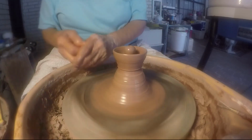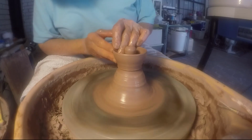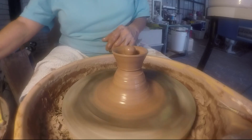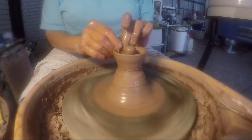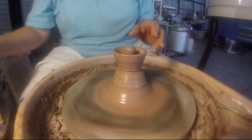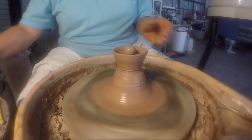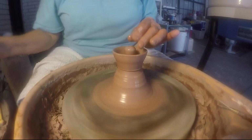Okay, now sometimes you may have a little, well, let's make sure that this wall is nice and even. And let's take our leather and go around this edge, because the edge of a teapot lid takes a beating if you actually use yours, and I do use mine. And I hope that the ones that I've sold to other people, I hope they use them.